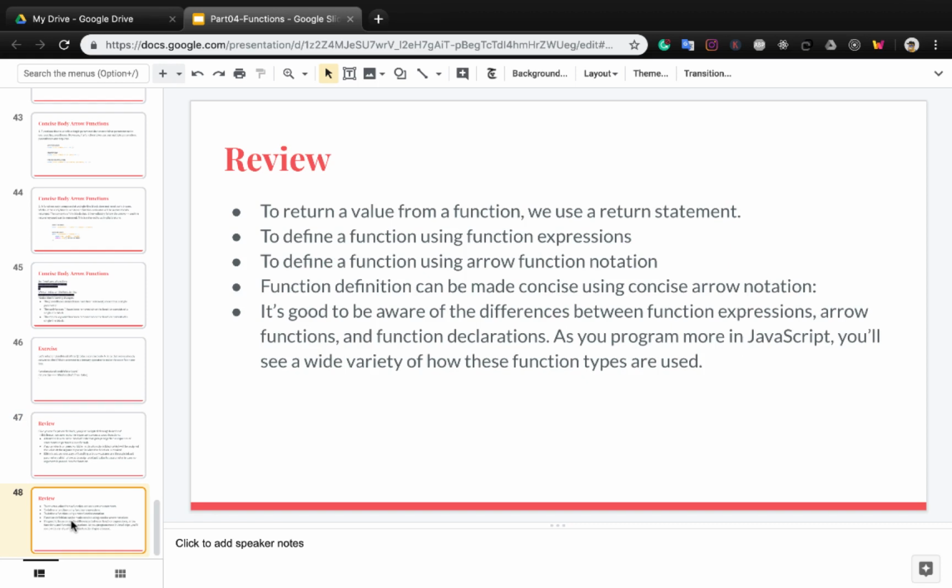We can define a function using a function expression, define a function using arrow function notation, and make function definitions concise using concise arrow notation. It's good to be aware of the differences between function expressions, arrow functions, and function declarations. As you program more in JavaScript, you'll see a wide variety of how these function types are used.